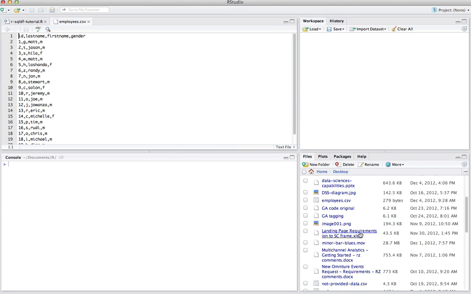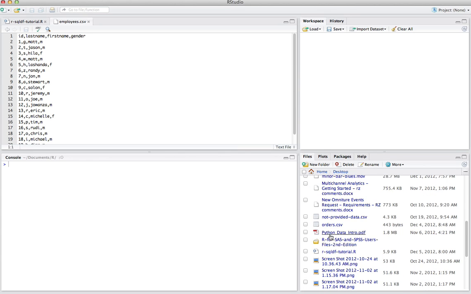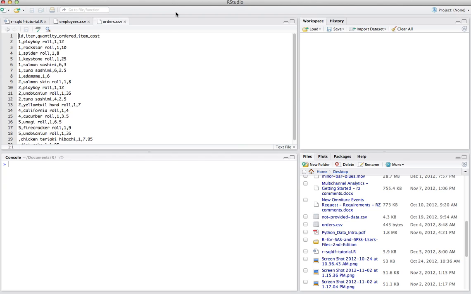The other file that we're going to be dealing with is an orders file. In this case, what we have is the items that were ordered during a lunch, where we have the employee ID, the item that they ordered, the quantity that they ordered, and the item cost. And what we can see here is that within this table, there's repeated values across the rows.